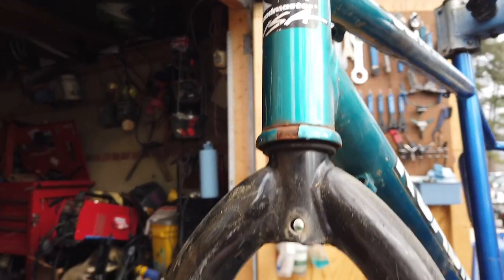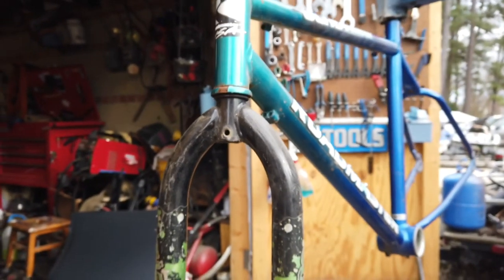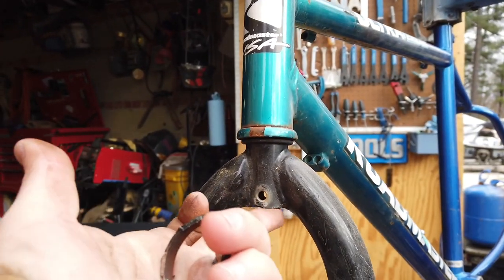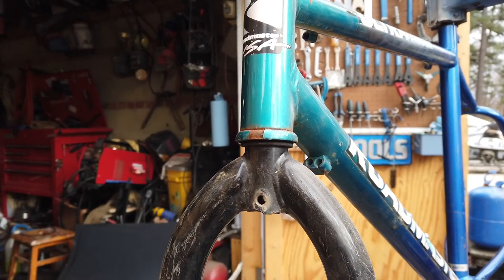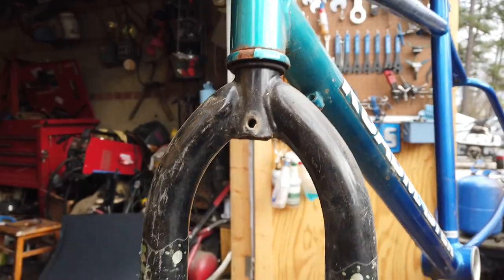Now that that's done, I'm going to take my cutoff wheel and cut these fork legs off so I can then prepare this surface to weld my new, I don't know what to call it, steer tube coming out of the bottom.